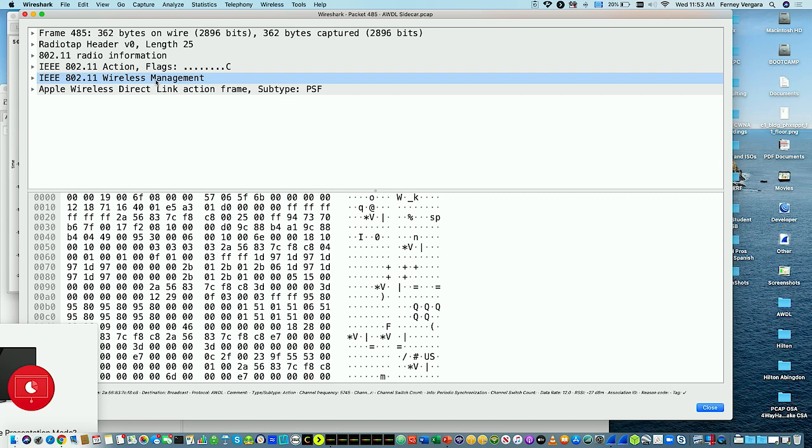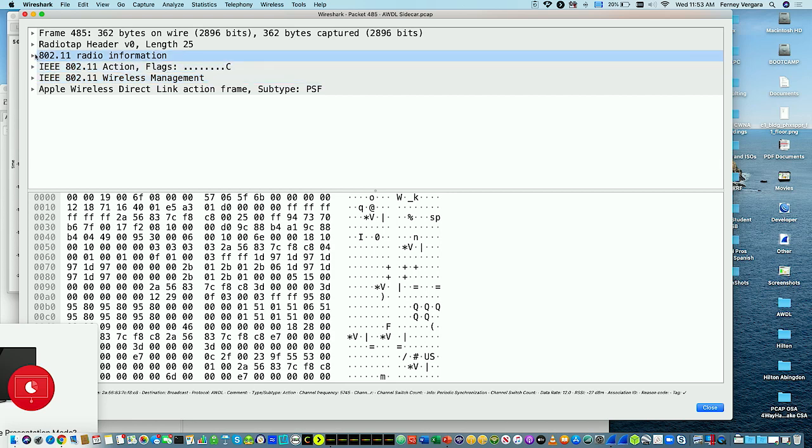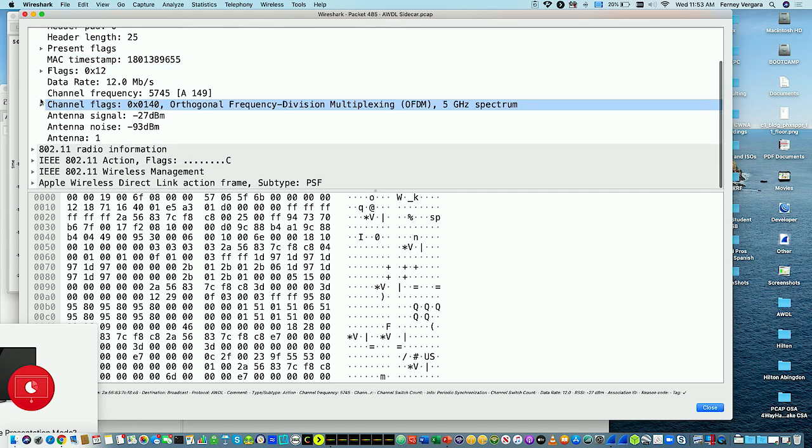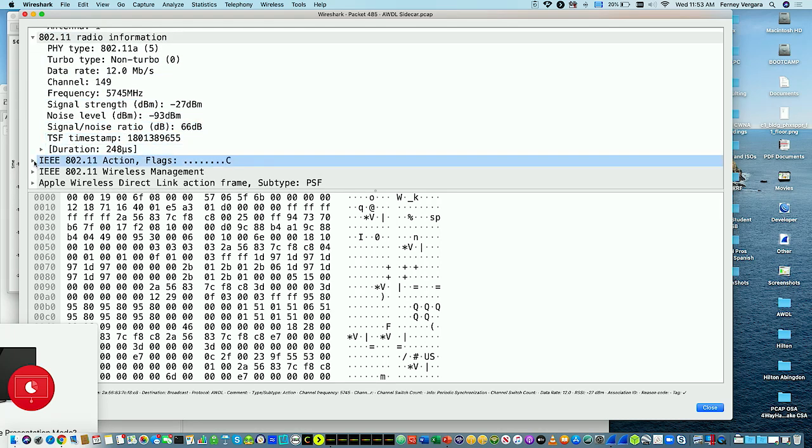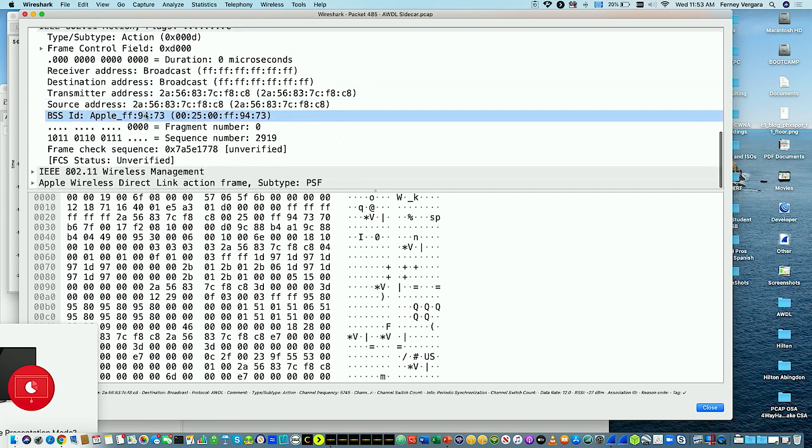Part of that paper these guys wrote was about security, because all of this was being done just using the real MAC addresses of the devices. So they announced that, and Apple made some changes and made it more secure, so they randomized the MAC addresses. It creates its own BSSID, randomizes MAC addresses for the sending and the receiving device, and just makes up a BSSID. That's what it's going to use.